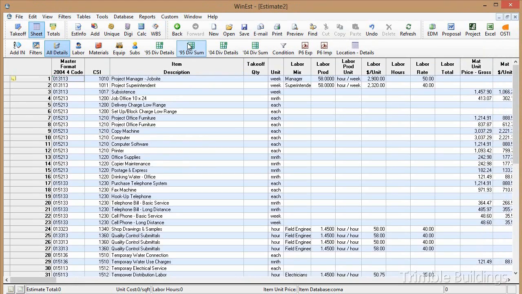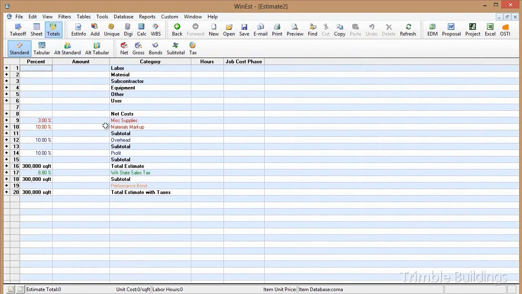You'll notice this can be time-saving because in this particular estimate that I just opened, you'll notice that I have general conditions already listed in this template. These would be the general conditions specific to a healthcare project. The quantities are all gone in my template, knowing that I would populate those quantities for this specific estimate. When I go to the totals page, I also notice that this template estimate is already populated with a number of indirect costs or markups. Things like miscellaneous supplies, material markup, overhead profit, sales tax, and even a performance bond. So you can see that creating an estimate from a template allows me to preload that template with all of those items and markups that are specific to that project type.